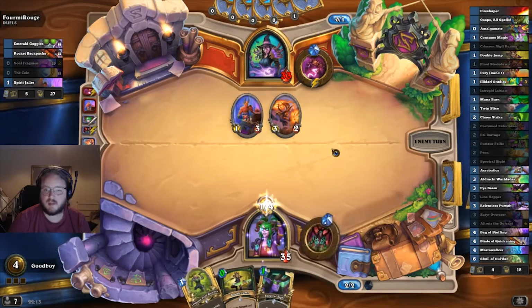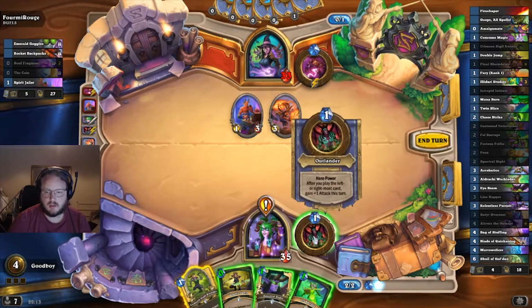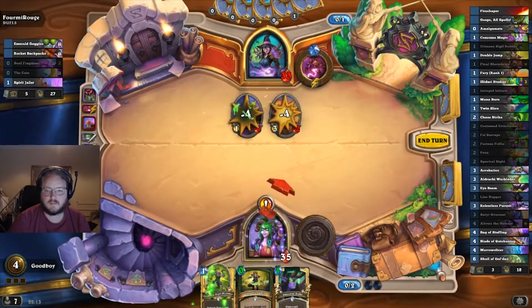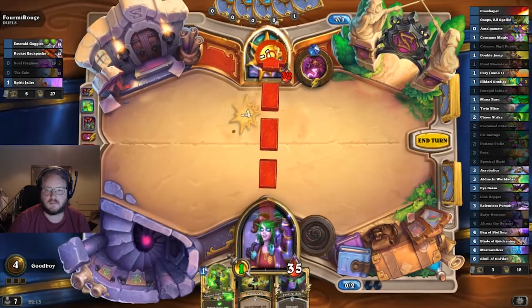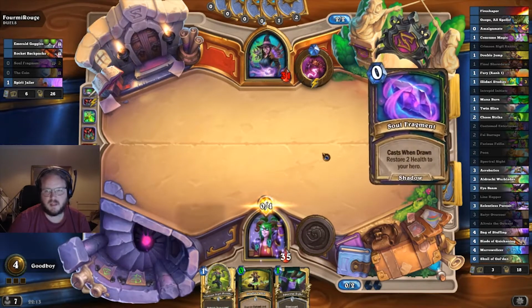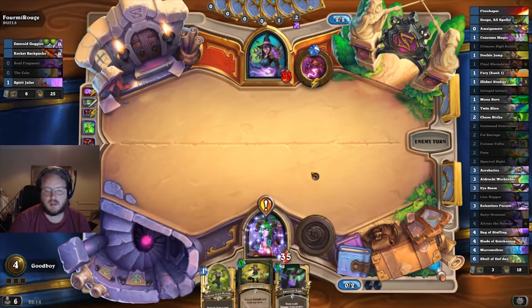For example, stuff like this. Okay. Actually, yeah, let's do Fel Barrage. Usually I prefer that for the face, but it keeps you on top of the board. Very likely I'll unload this next turn.